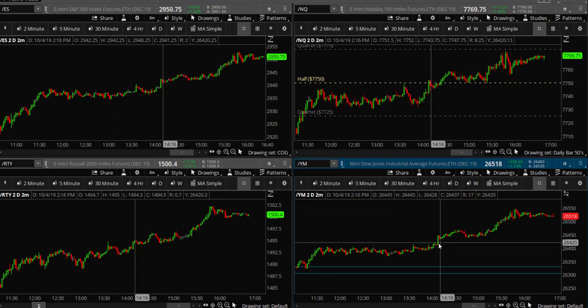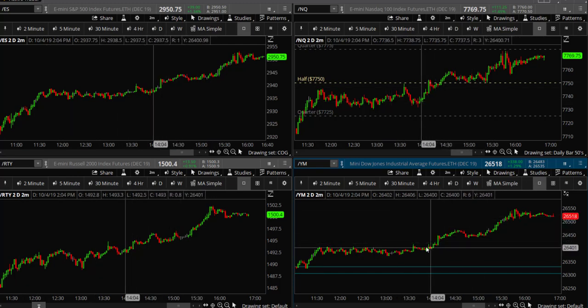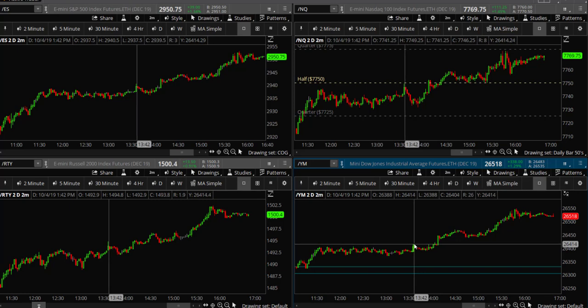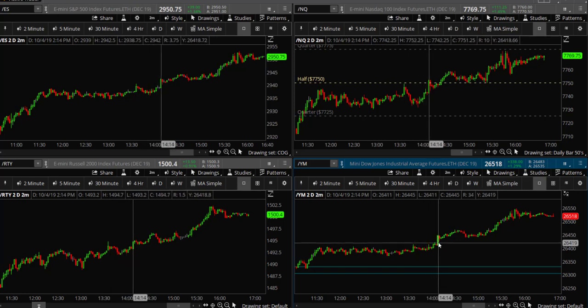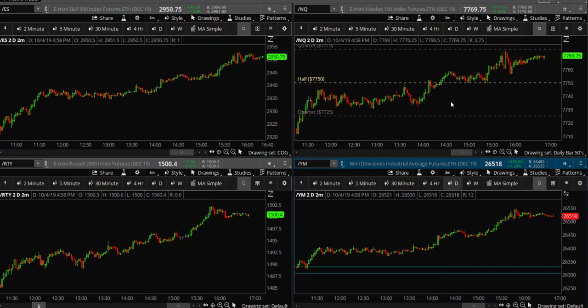Right? So the Russell isn't moving with conviction as these two are. So what about the Dow? It was already at that level when it popped. If you weren't watching it at the time, I can tell you now, the Dow led this pop. It was the one that popped and the other three followed.